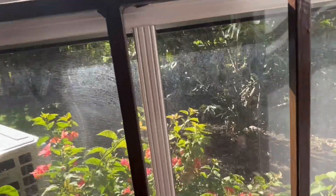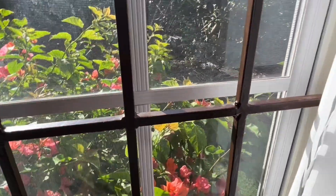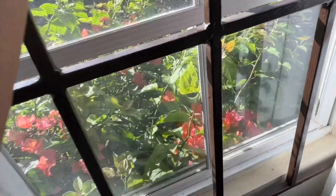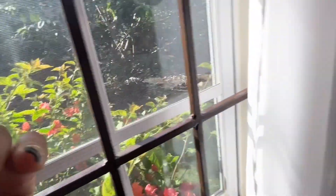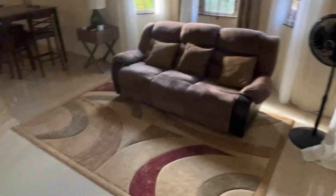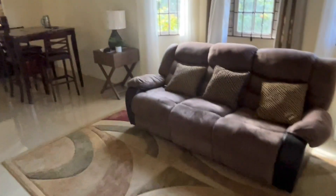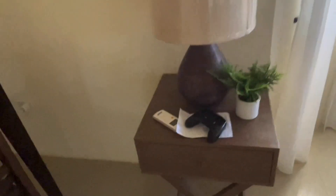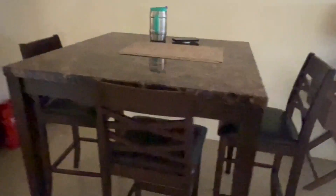It actually has a mesh on the windows, which I really like — not a lot of places in Jamaica give you windows with mesh. I like the fact that it has mesh so you can open it and insects won't come in. Over here you have a nice side table and the AC right there, and this wonderful countertop-height table as well.